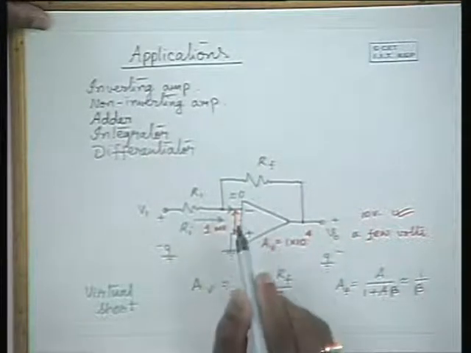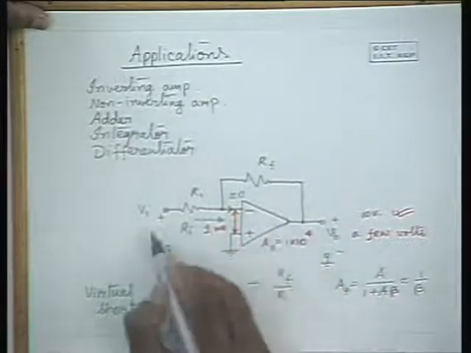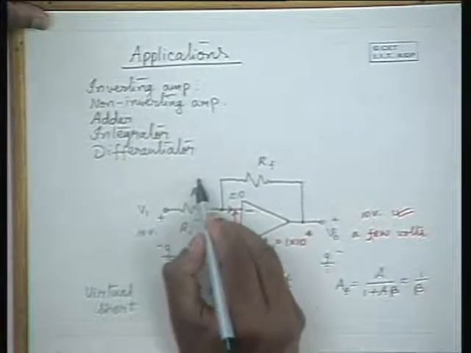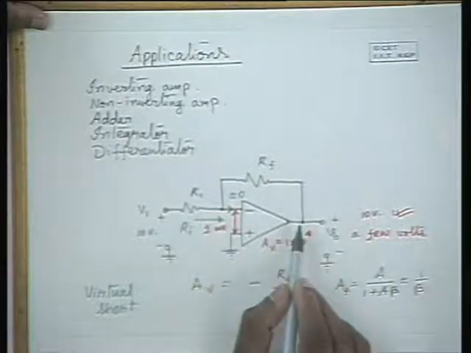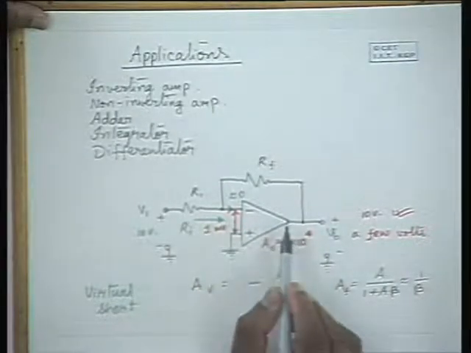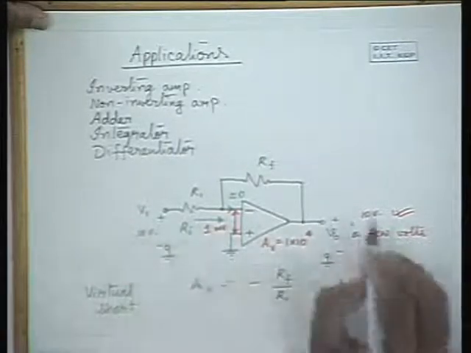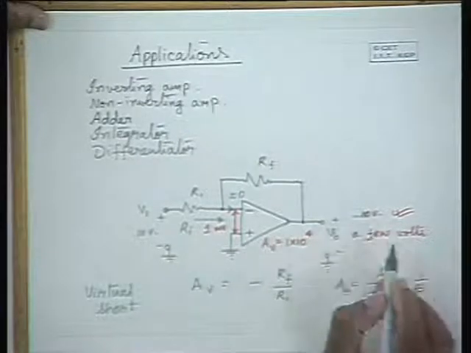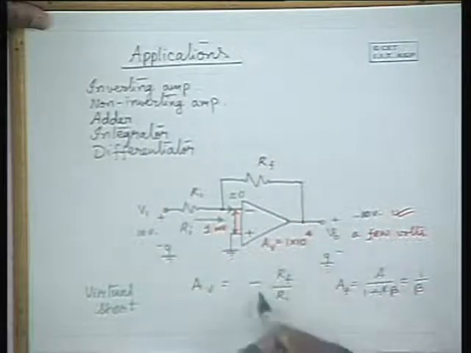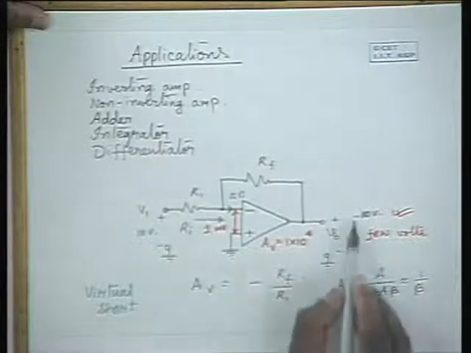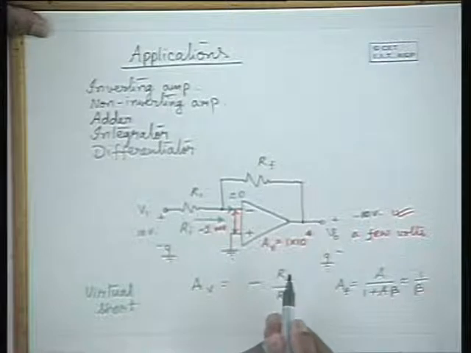And why is it happening? It is happening this way because of this feedback network. If you apply 10 volts here, and say R1 is equal to Rf, according to this expression the gain is equal to -1, and you will get minus 10 volts here. For 10 volts here, you will get minus 10 volts here when R1 is equal to Rf, because the gain is equal to -1. And when this is minus 10 volts, this is of the order of -1 millivolt.